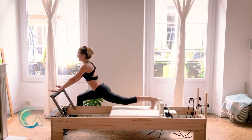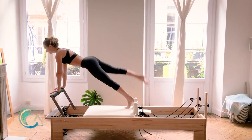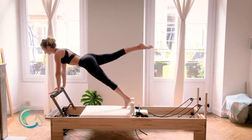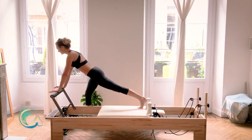Big inhale, and here we go. Fly that leg back as you bring the shoulders forward. Lunge and fly back. Fly back. Good. Make sure you're always lifting the abdominals up and in.